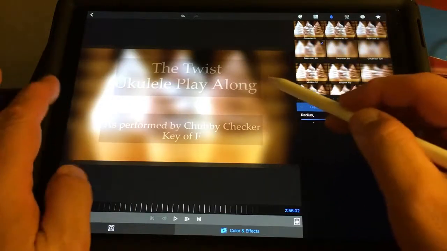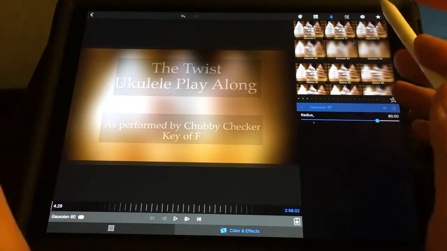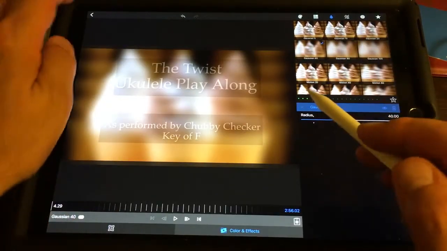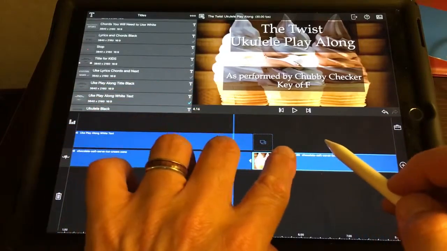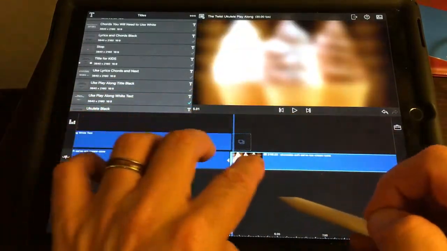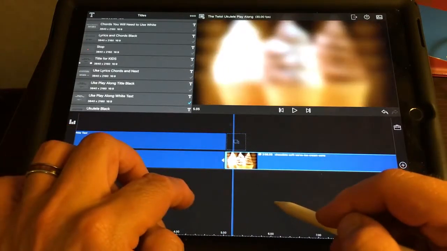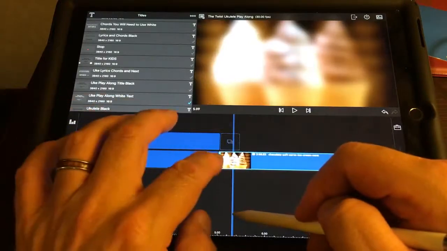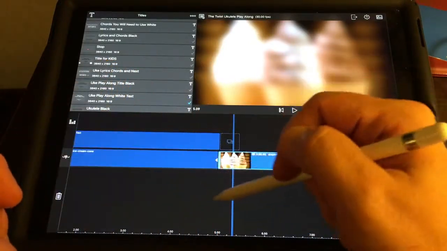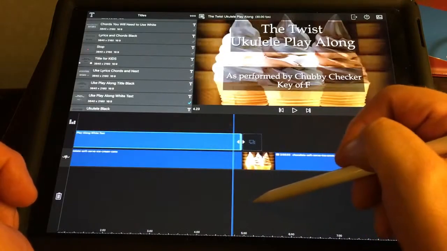And realistically, that's probably pretty good. Maybe even this one that was there first. I don't know. And I can always go back and change that. But if you notice, I put a split in by touching on either side of where the cursor was, and then that's there. Then what I can do is go in here and start adding the next things. Now, even though this was white, at this point, I think a black font is going to work better. So what I'm going to do is make those end at the same time.